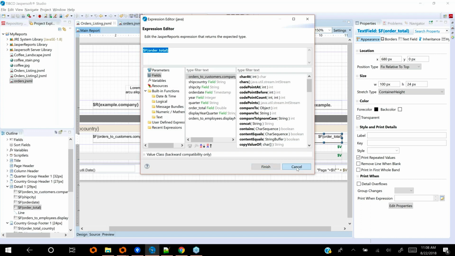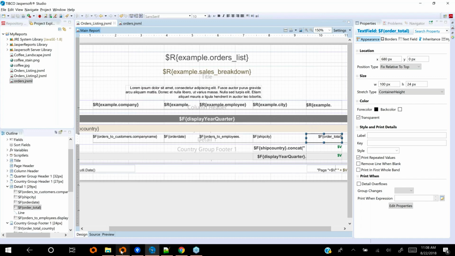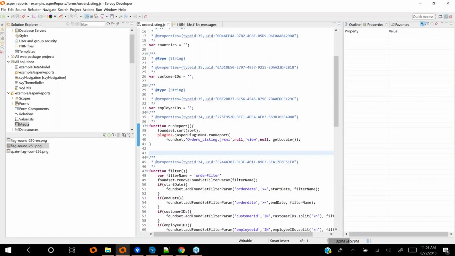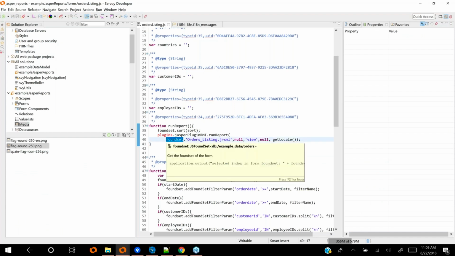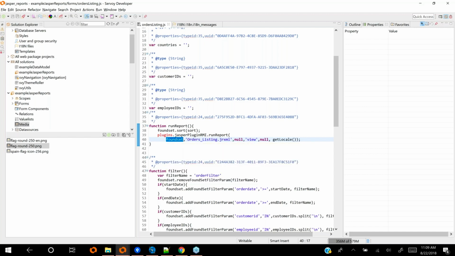So if I switch back to the Servoy IDE, and we look at what it took to run this report, you can see it's just a one-liner here, and it's calling that Jasper plugin to run the report. What I'm passing in here is the found set, which is the result set that I'm working with after I did the filtering, as well as the report name, and then some parameters.